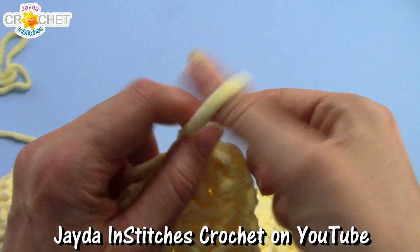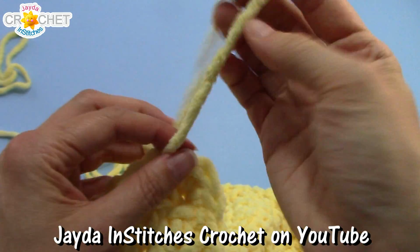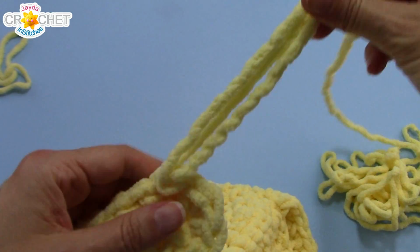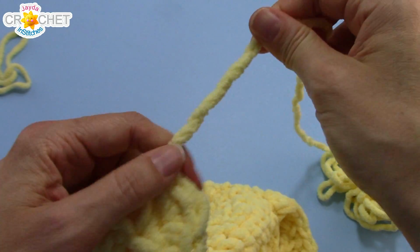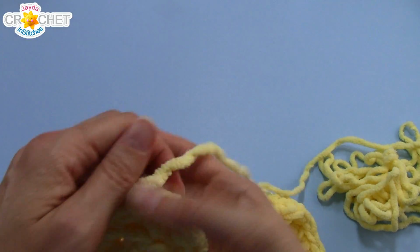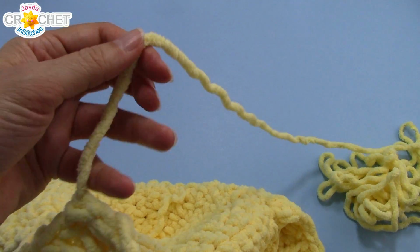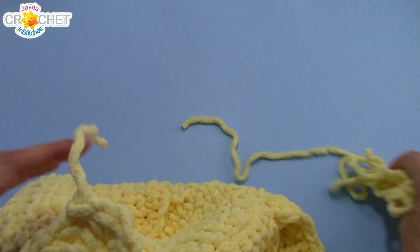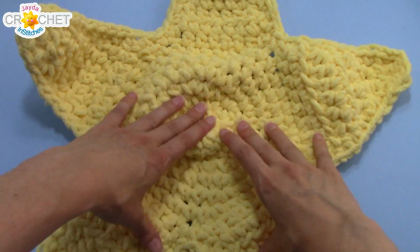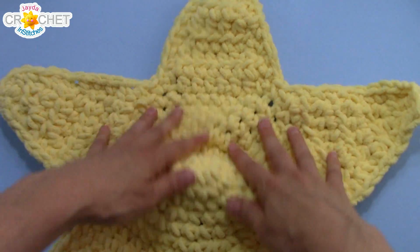You can pull the whole thing all the way through. So pull up on your loop, grab all that yarn and pull it through to make a knot and fasten off. If you've already made two, like I've got here, then you don't need a long tail on your second one. So you can snip it off and just weave it in and save that yarn for another little project. So if you have only made one, go ahead and make number two, and then we're going to start sewing them together.